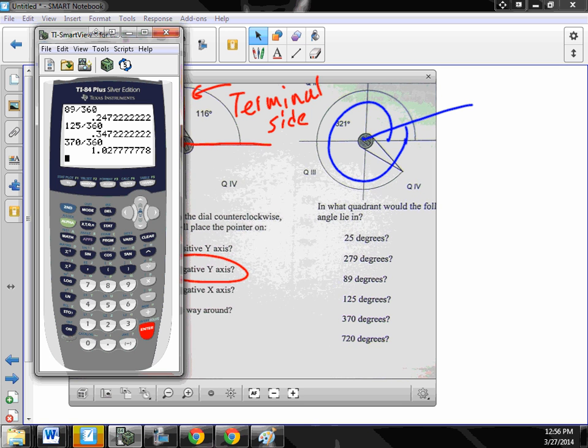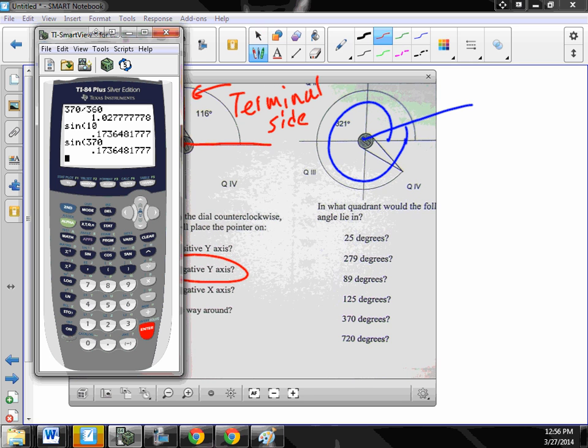Okay, but in mathematics, we don't care how you get there. The only important thing in these angles is where the terminal side lands. So for all intents and purposes, 10 degrees and 370 are exactly the same thing. And if you don't believe me, try the sine of 10, and you get 17%, or 0.17, and the sine of 370. It's the same number. Okay, hang on to that. We'll deal with that a lot in the future.